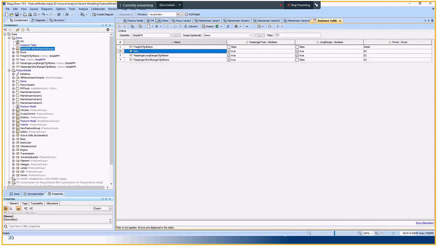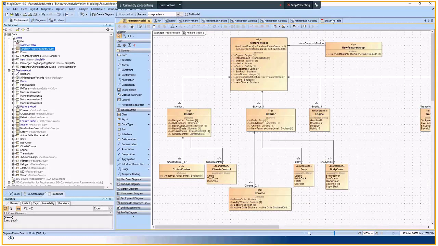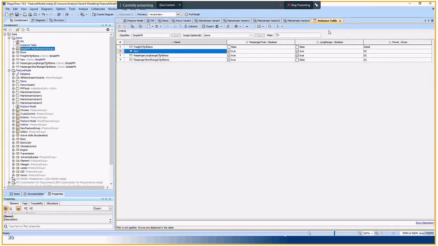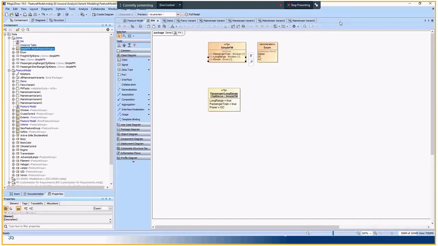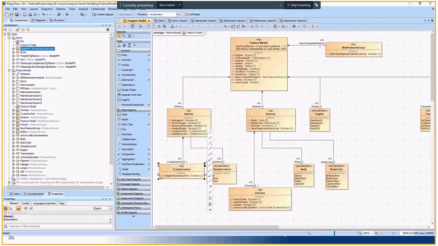Of course, you can do the same thing on a bigger feature model, but then we don't have a good solution in our instance tables for a deeply nested class model. If you have a deep nesting like we have in here, your instance table would not be nice. But as I said, if your feature model is not deeply nested, you can use instance tables, and that is actually faster, easier and more visual than using this wizard to create your configurations.